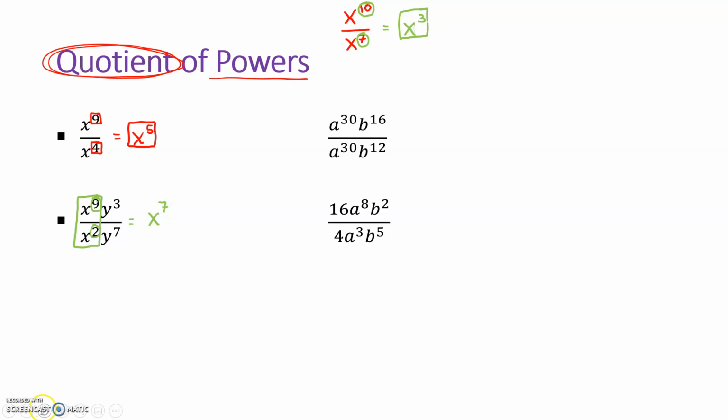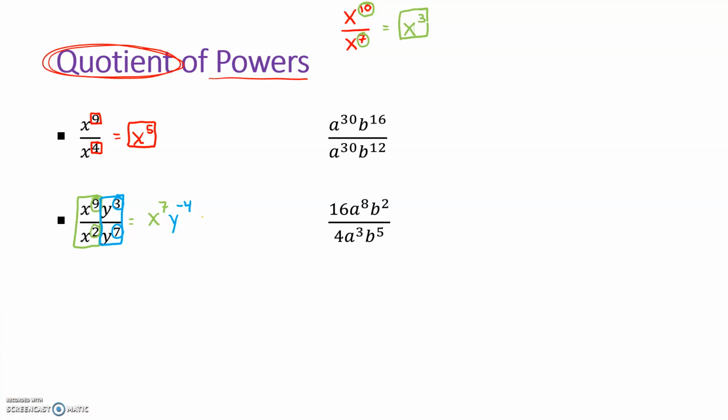We're going to do that one more time, but with the y's here. y to the 3rd divided by y to the 7th. Be careful there: 3 minus 7 is going to give us y to the negative 4th power. 3 minus 7 is negative 4. Remember, you're taking the top minus the bottom, not just putting the bigger one on top. Careful. I've got a couple of you guys trying to do that. So again, it's top minus bottom, the numerator. Whatever's in the numerator minus that exponent in the denominator.